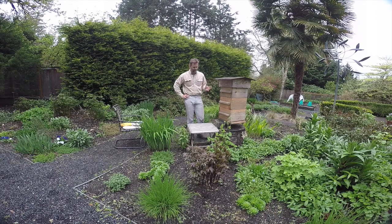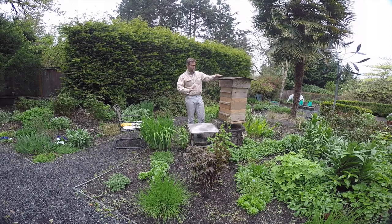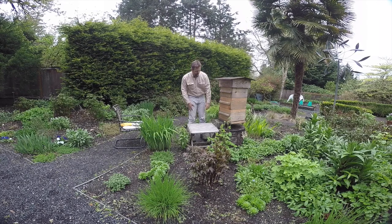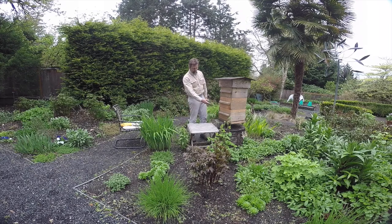We've changed things up a little bit this year. We're still going with a Warré hive, which is what you see here. We purchased this from a beekeeping supplier in Portland, Oregon three years ago. It's got three supers on it and a custom fabricated roof which I made last year to give a little more coverage. Just today I went ahead and built a new stand in the shop, which elevates the whole hive off the stump we've been using for the last two years.